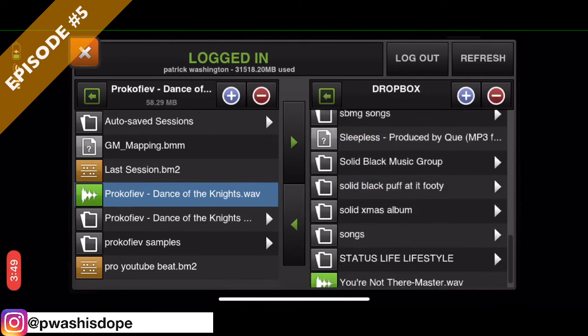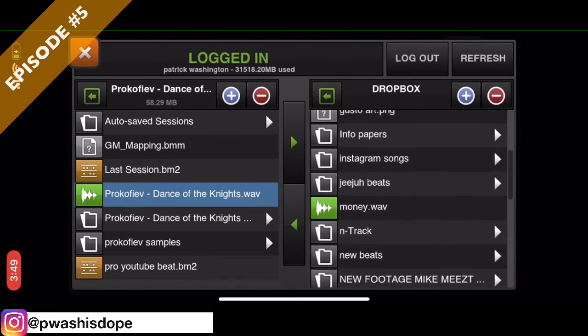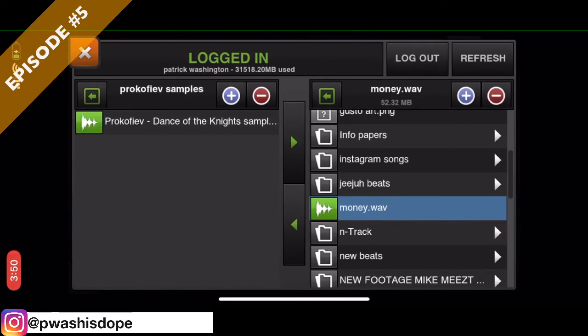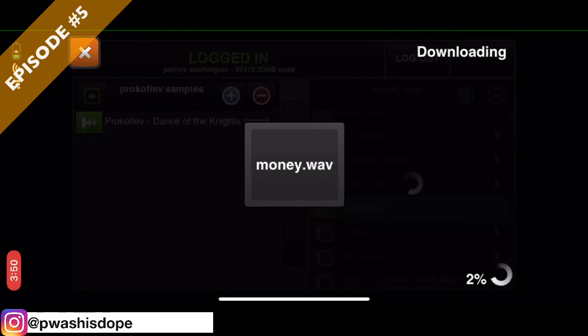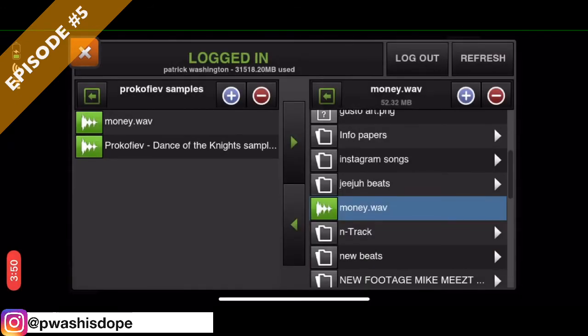So let's see what I can do just to show you real quick how easy it really is. This money wave, right? So I highlighted that, and I'm gonna put the money wave in my samples, right? So I'm gonna go there, I'm gonna go like that, and bam, just like that. Boom, money wave's in there.